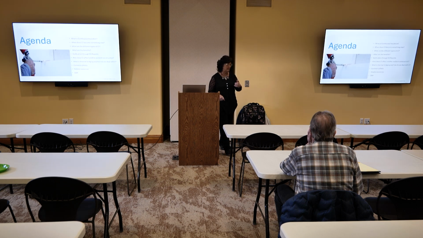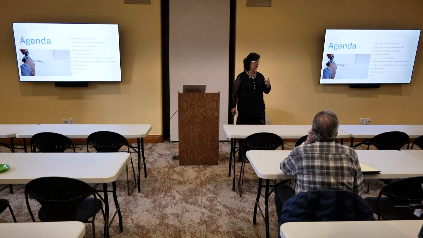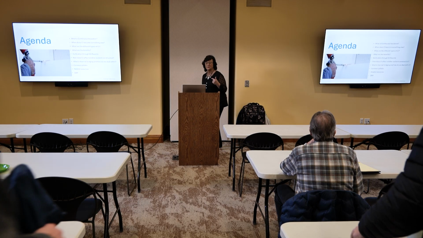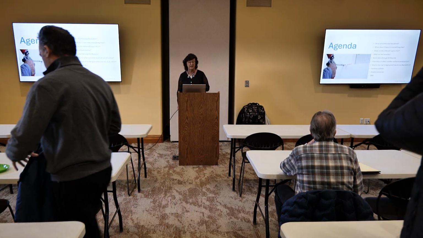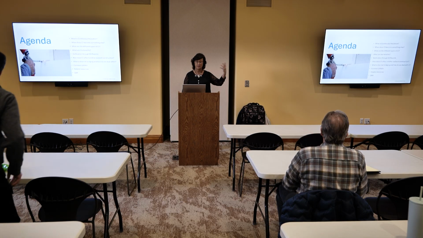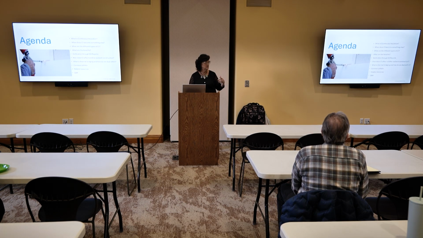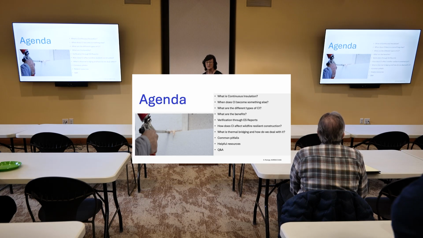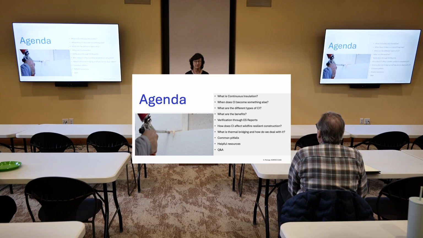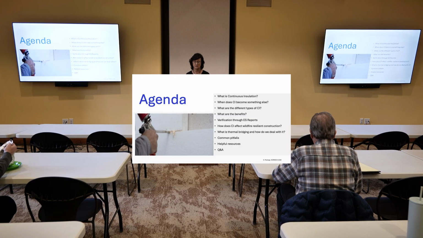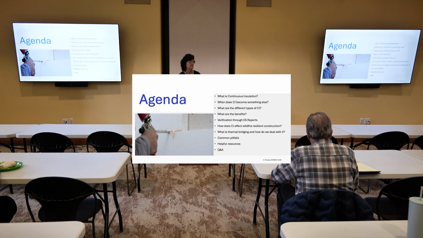We're going to talk about what is continuous insulation, and when does it become not continuous insulation, because that's pretty easy. What are the different types, and the benefits? How to use ES reports, because continuous insulation can be used as many products in one building, so we want to make sure that we're using those ES reports to verify. How does it work for wildfire resilient construction? And then we'll get into thermal bridging. What is that? How do we mitigate it?